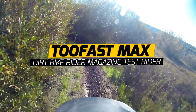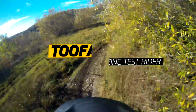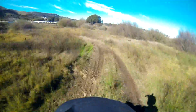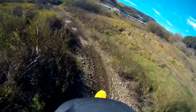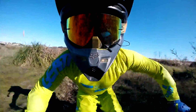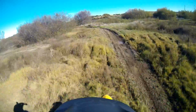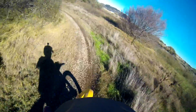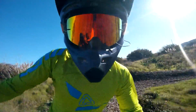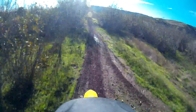As you can see, I'm on a dirt bike, but not any ordinary dirt bike. I'm on the Alta Redshift MX electric bike. It's insane. She moves, man. That is insane.